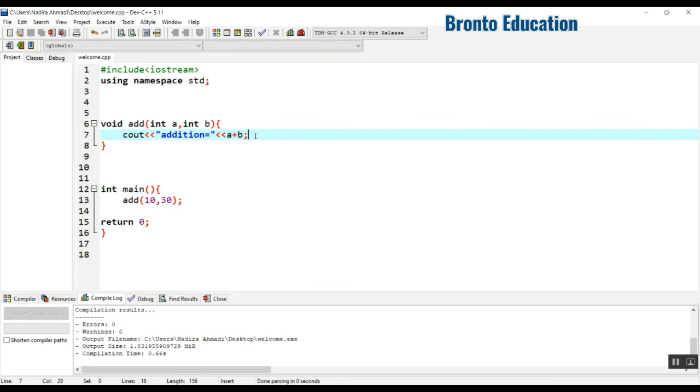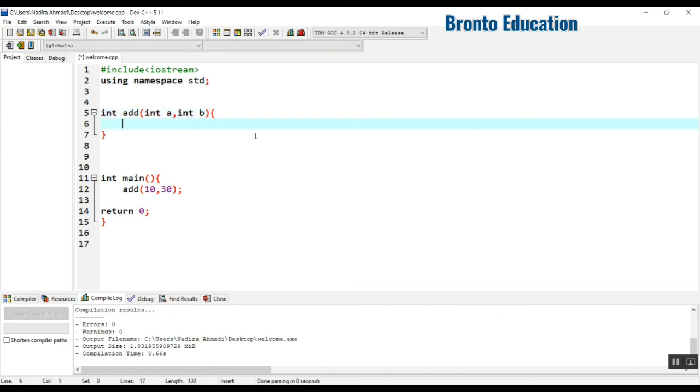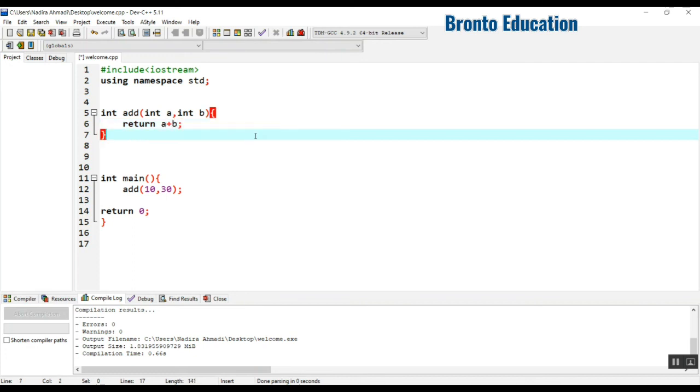So how about if we return a value to the main function? Let me write a function which is going to return the result. So what's the data type it's going to send? This is int. I'm going to write the name add, and I'm just going to send integer a and integer b. These two are sent as arguments from the main function, and the function will receive both of them and will return. So I'm going to write it directly: return a plus b. Just add them and return the result.